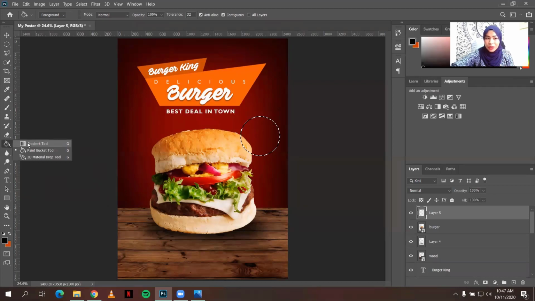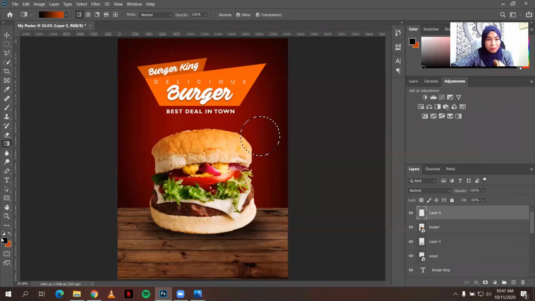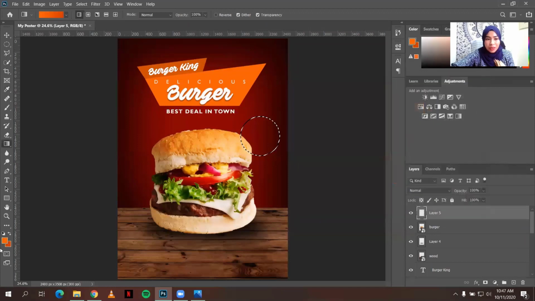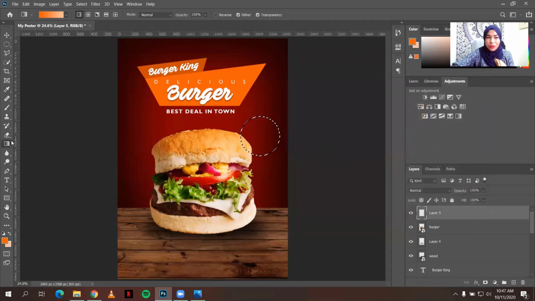Okay, when I click on gradient tool, right, you can choose the two different colors that you want. Alright, so contohnya for this one, I choose like an orangey and a less orangey color. Alright, so I'm taking this. Okay, I nak ambil color ni maybe. Okay, and then for this one, I nak pilih color ni tapi I nak make it a bit lighter. Like that. Okay, alright. So these are the two colors yang I nak. So you boleh nampak preview dekat atas ni.